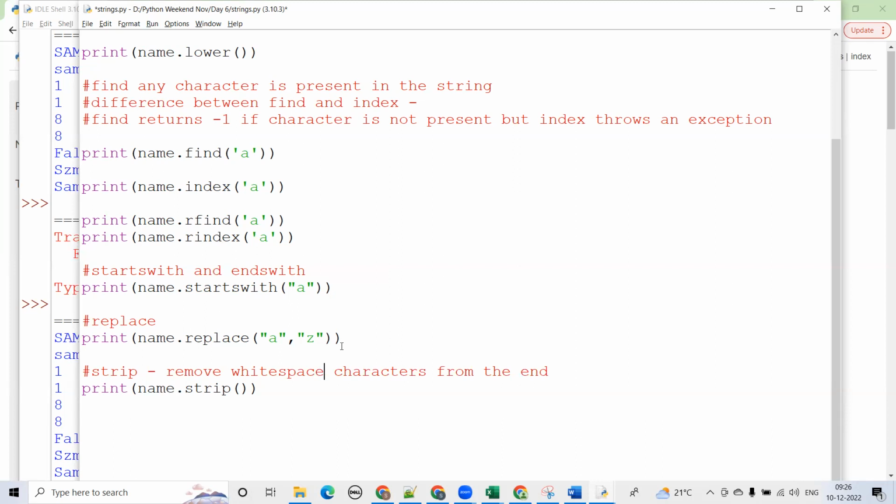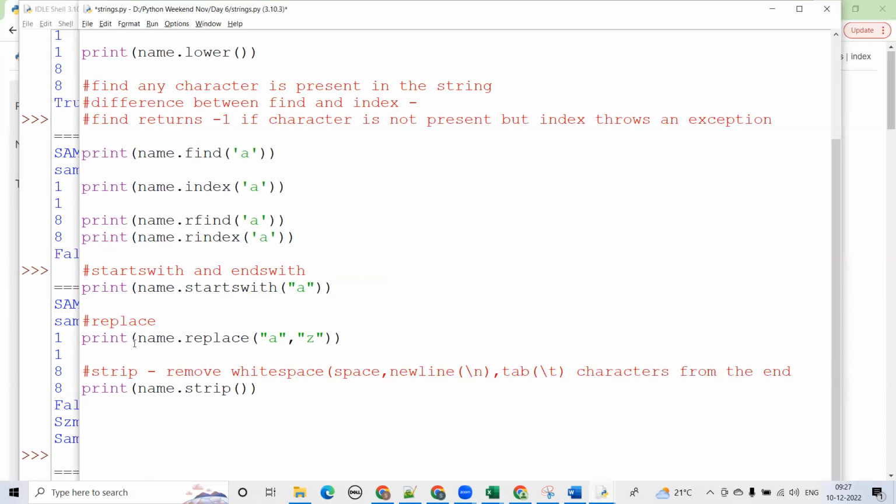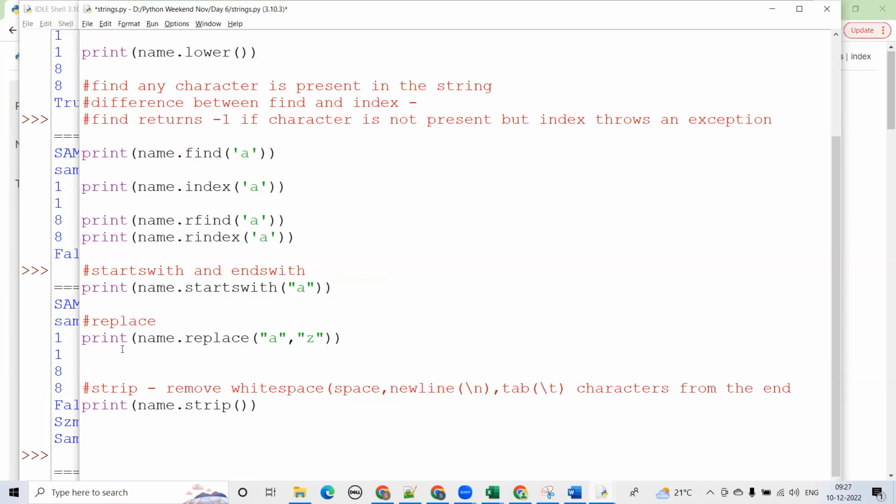White space characters can be a space or a new line, denoted in Python like this, or a tab. For example, let's take another string here, sentence.